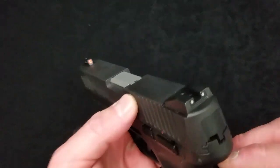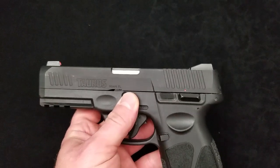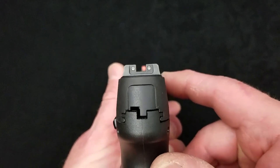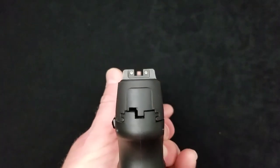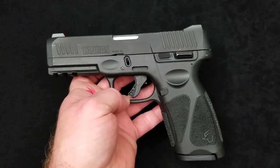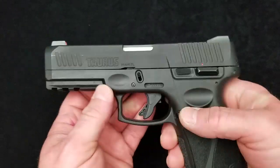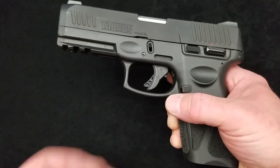I have changed those for the new Taurus factory night sights for this pistol. They're the same side profile, a little bit taller, a little bit bigger, and the sight window, sorry, I hit the tripod. The sight window, guys, is much more open and tactical. These sights are great for fast sight acquisition, but I'm not going to be shooting at 50 yards trying to shoot bullseye with those sights. They're not target sights. They are a more modern combat-oriented, quick reaction sight.